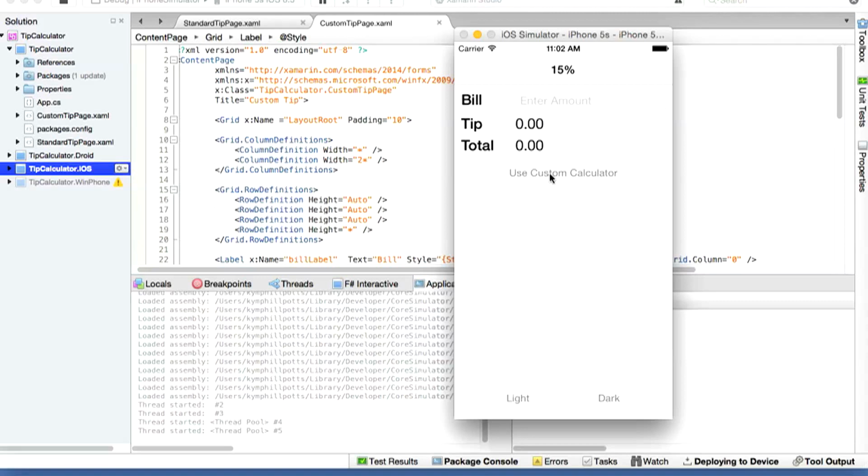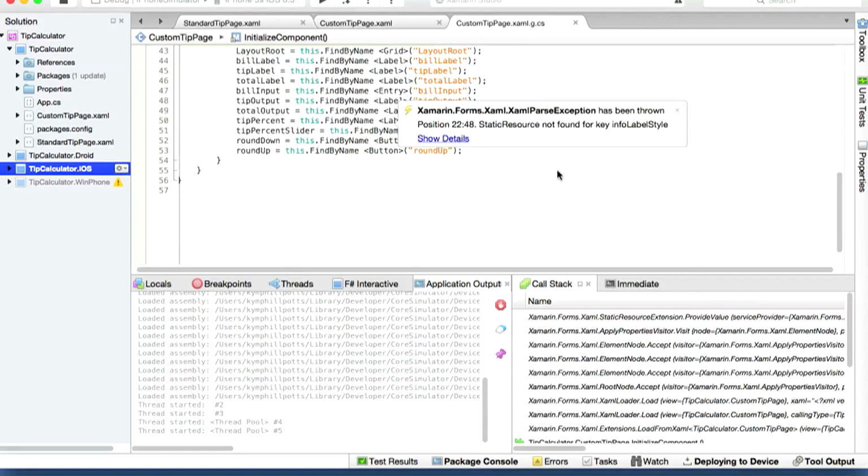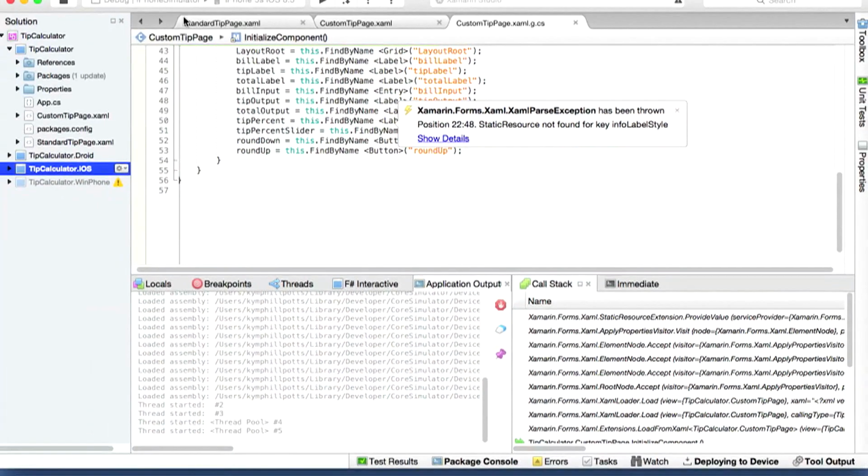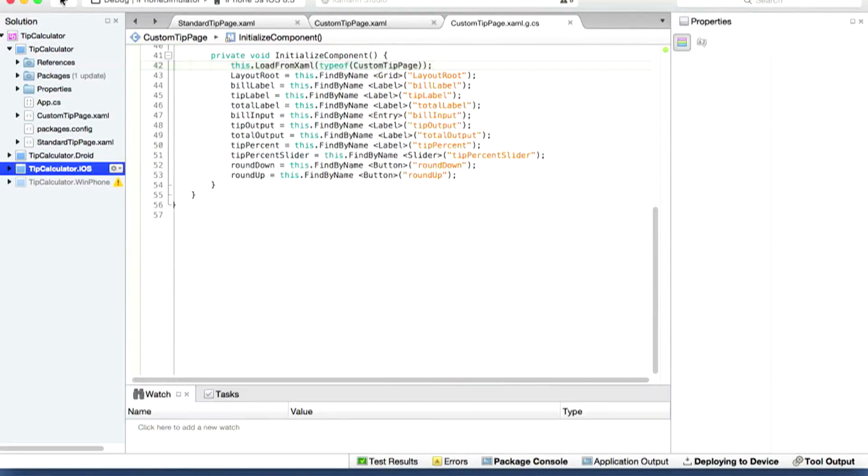But if we try and go to the custom calculator, we'll get an exception error. Okay, and that makes sense because the info label style isn't defined within our custom tip page. So what we're going to want to do is move that to our application dictionary.